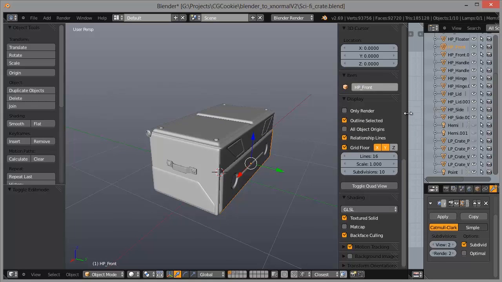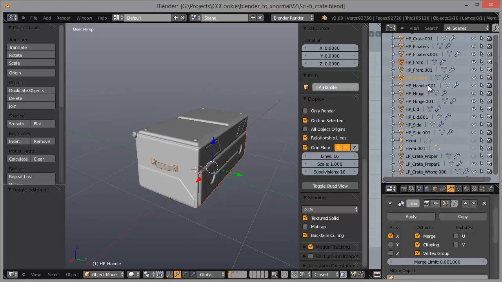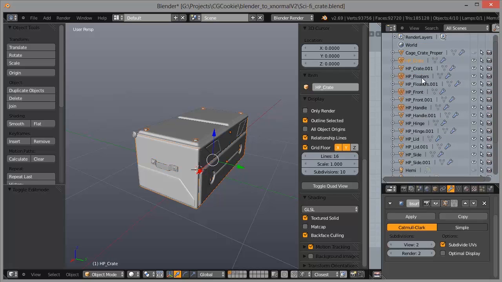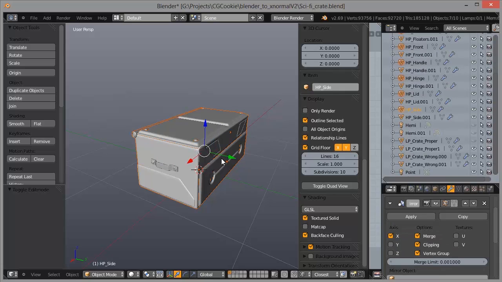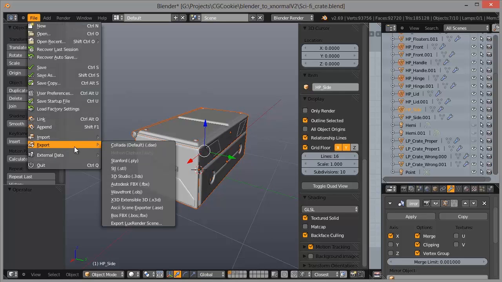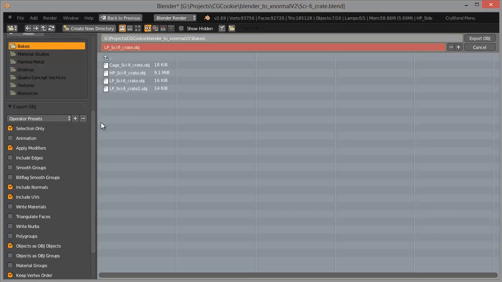And let's just see here. I'm not used to working in such a small window. Yeah, that's all of the high poly. Going to File, export that as OBJ. Same settings. And that's the high poly.